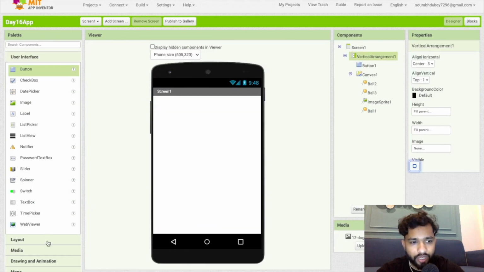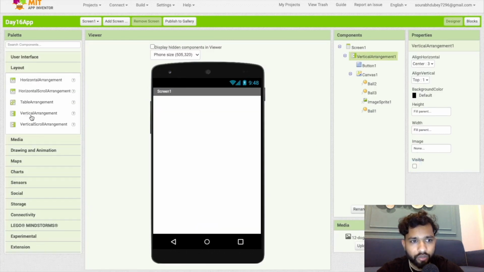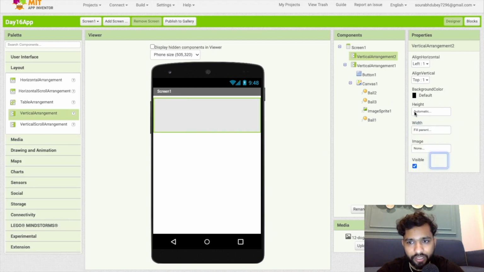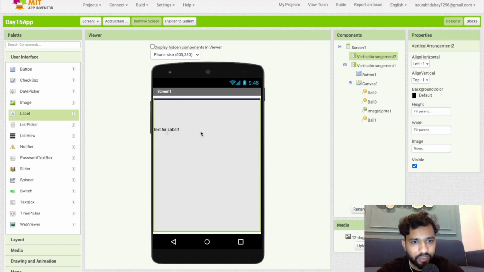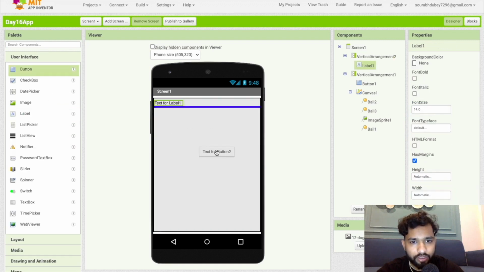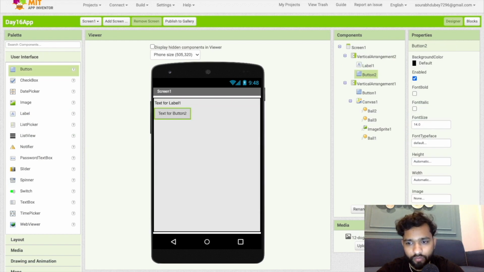For that game over screen, click on layout, vertical arrangement, and make this fill parent. I'm going to use one label and one button to restart the game.